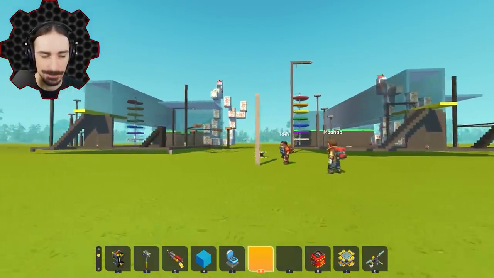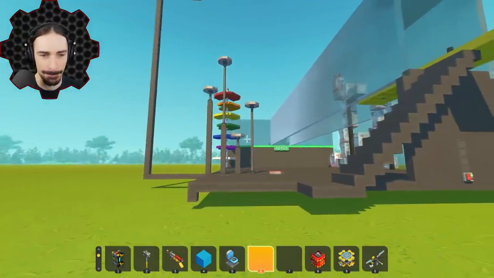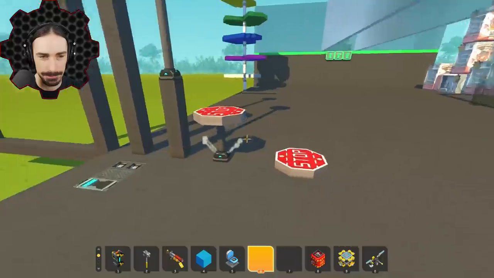So anyway, the objective, really simple. The first person onto that green platform inside the glass cage is the winner. All right, 3, 2, 1, parkour. Yay. All right, hardcore parkour.